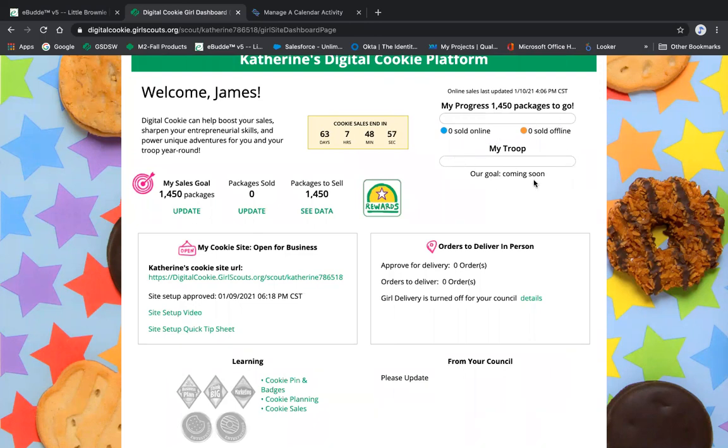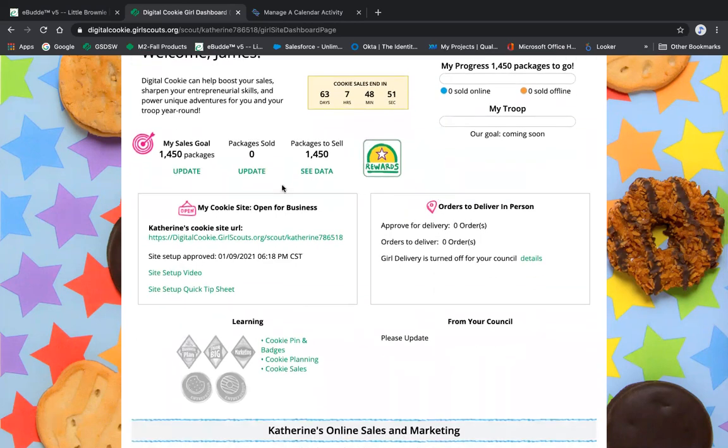Once your troop enters a goal for the cookie program, you'll be able to track their goal as well. Once we begin the in-person portion of the program, which will start January 24th, you'll also be able to update offline packages sold. Right now, the only sales are direct ship sales, so you won't be able to update any of the in-person side of the program.